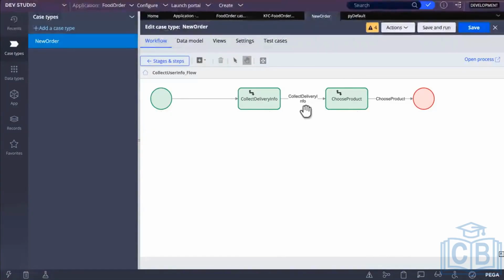What are the steps you have given in the application lifecycle? Those steps are converted into a flow in the background. If you add one more step there, it will add one more assignment shape here. You understand it? Application lifecycle is nothing but a flow in the background. Pega will create a flow for each and every stage. If you open another stage, say the approval stage, that will be in another flow.